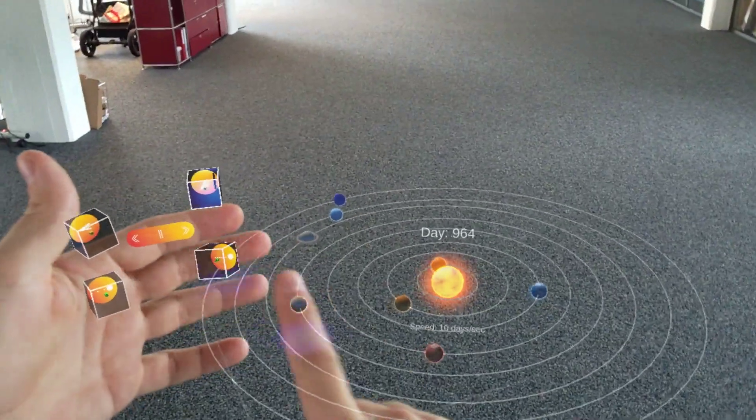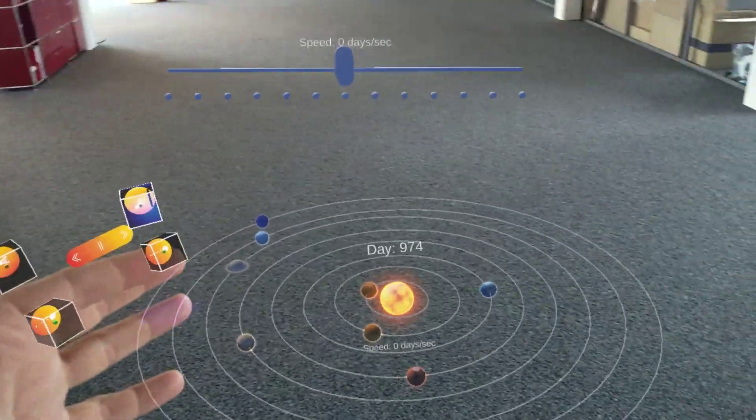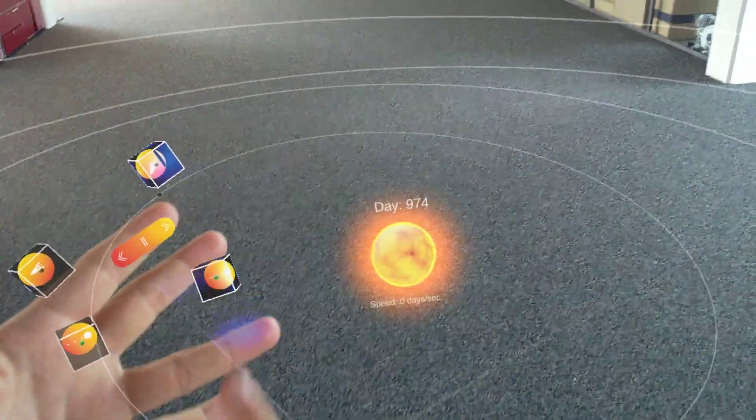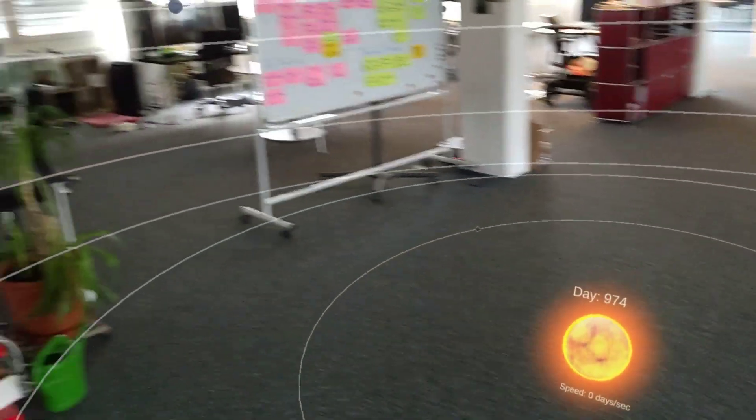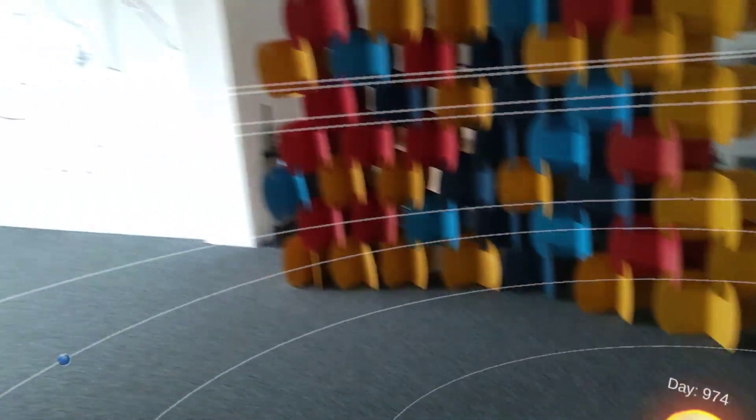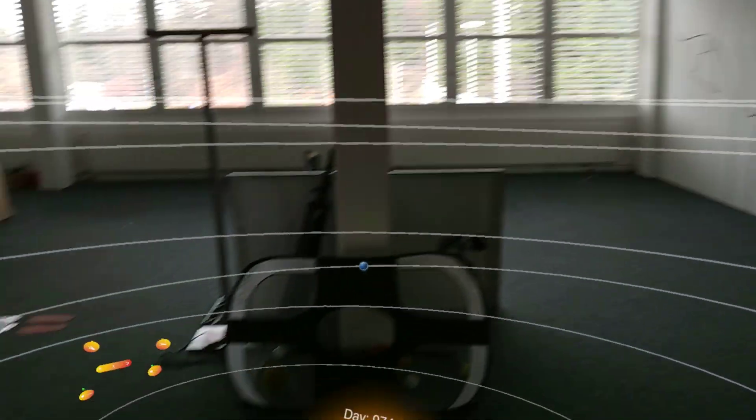And so I can now tap my index to the other index and stop the simulation. Or I can expand the universe and make the Solar System really big, so all the planets are all around me.